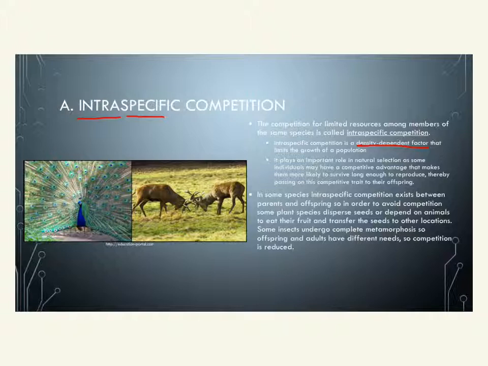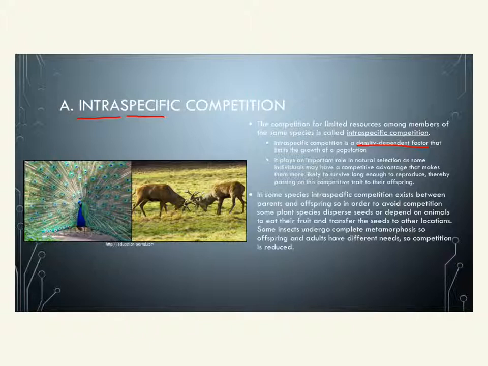Other examples would be insects that undergo complete metamorphosis. So for example, your caterpillar into butterfly, and by having two completely different sets of needs between parent and offspring, you have now eliminated or certainly reduced the competition. So that's the idea. And these pictures show a couple examples of some intra-specific competition.